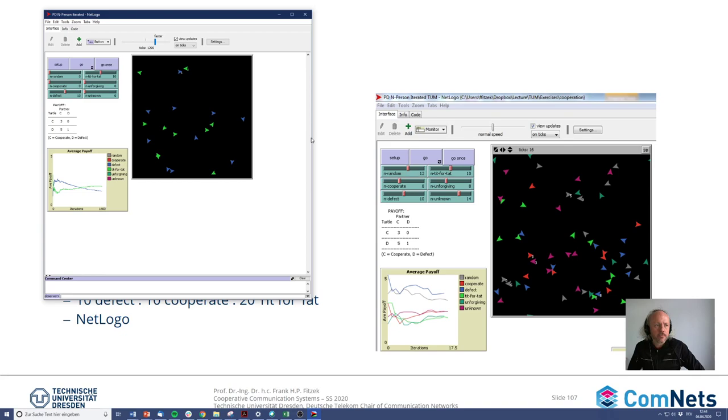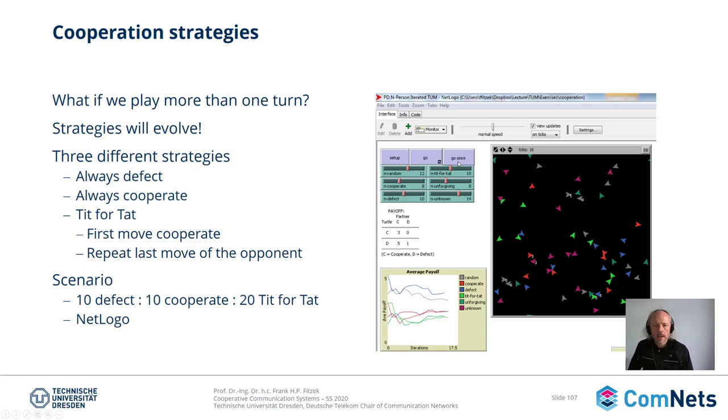So this tool is quite cool. We will also do something with it, and I will show you something later on where we really need to do this, right? You can have different scenarios, 10 defection, 10 cooperation, 10, 20 tit for tat, also interesting.